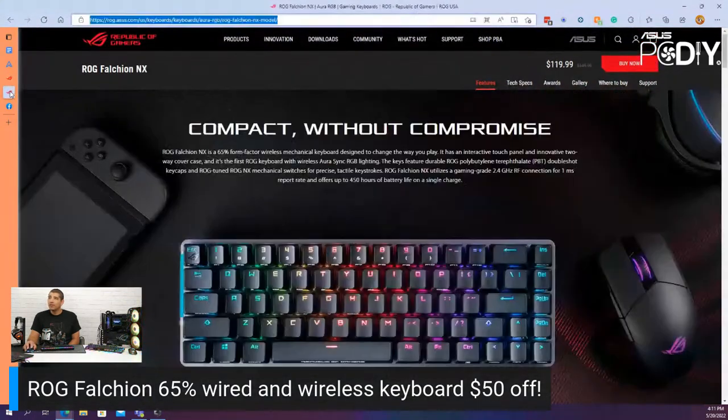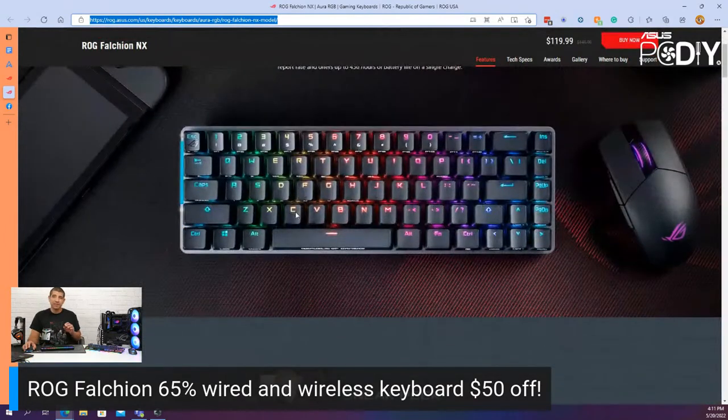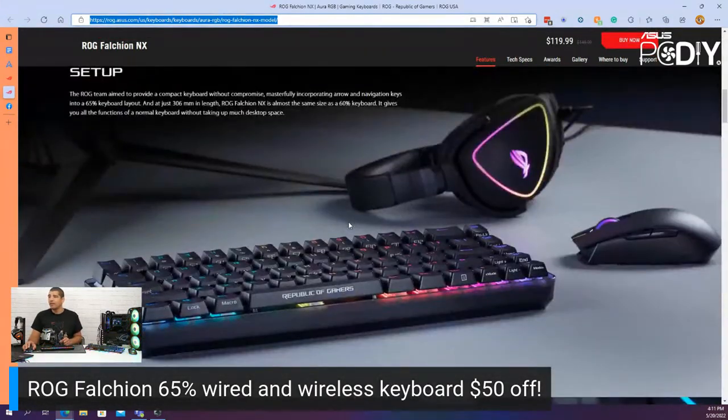And we also have the little bit more premium version still at a price reduction. So $30 off is the ROG NX base switches, for somebody that's a little bit more premium in terms of switch quality, if you want something that actually has a little bit of lube to it, that's even a little bit smoother, and has a nicer actuation level to it. And we actually have bin tolerances.